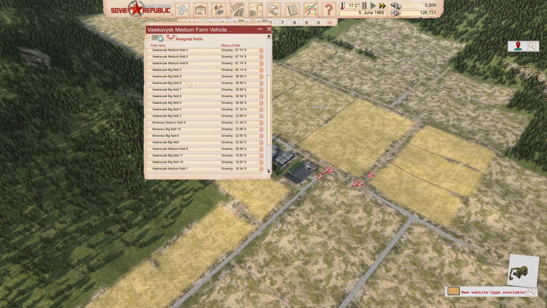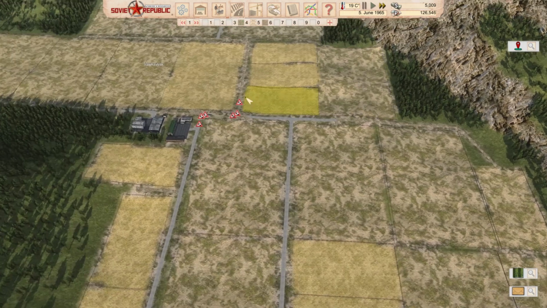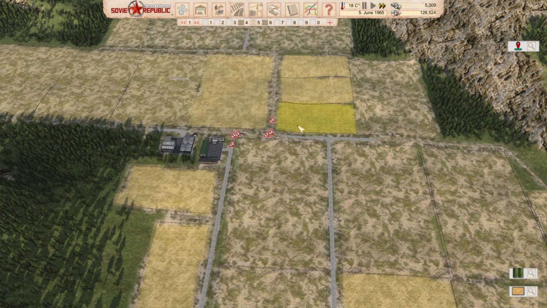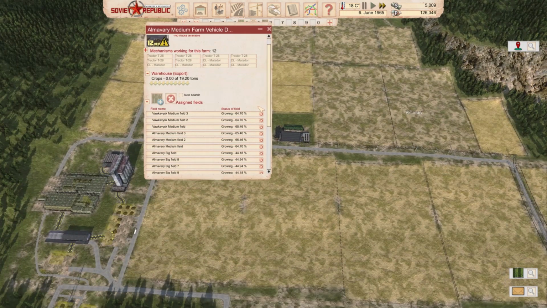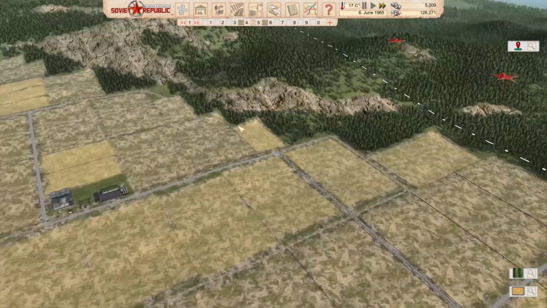We have 3, we have 6, we have 9, 10, 11, 12, 13, 14, 15, 16, 17, 18, 19. Oh no, there's something wrong with this. Okay, I will unassign these fields from this, and then I'm not going to be able to assign them back because it's frigate. What about this one? This one should have less fields or something. No? This looks like it's fine. 3, 6... No, it's not fine. 3, 6, 9, 10, 11, 12, 13, 14, 15, 16. We're going to have to rearrange the fields.